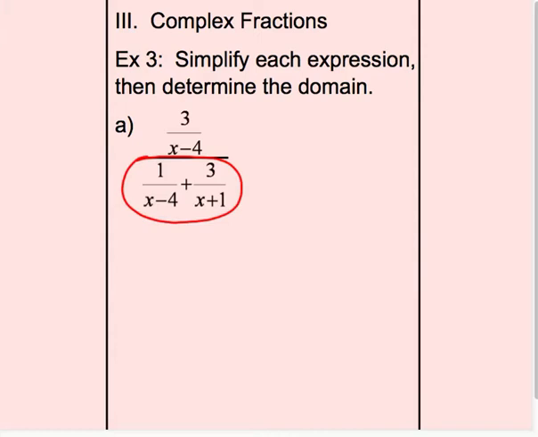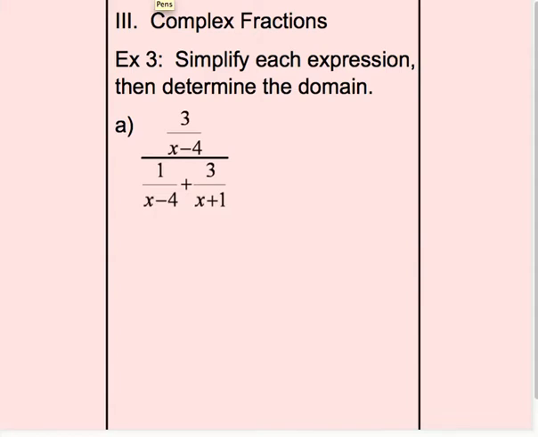Order of operations. Fraction bars act like a grouping symbol. So this fraction bar tells us we have to simplify the numerator and the denominator before we divide. Our numerator is simplified. It doesn't look real simplified, but it is. It's a single expression. Our denominator, however, has addition, so we've got to add those together first. Now, before we add fractions, we have to have a common denominator.